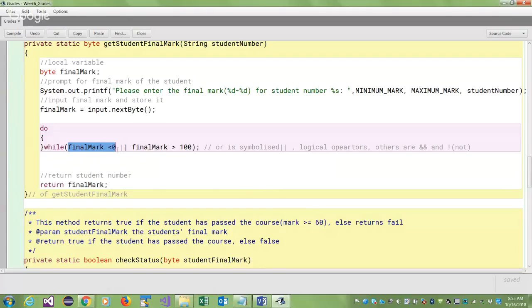So if it was minus 12 and it said, oh, it is less than 0, I don't even have to check the rest of the conditions. That's the smart or. It's called the short circuit or. That's what I was saying. There is a double line or and there is a single or, and that's the difference. As soon as it can make a decision, it will stop. But if it cannot make a decision and there are more conditions, it will check till it finds the right answer. So if you gave 105, is it less than 0? It will say no, but it won't stop because there is an or after it. It says, oh, maybe the second condition is true. So it will go and check.